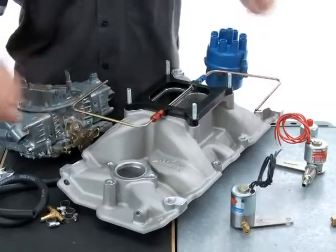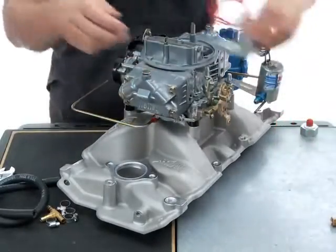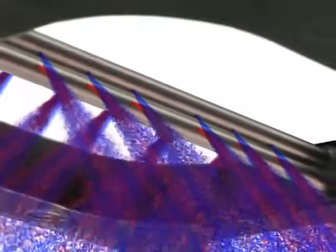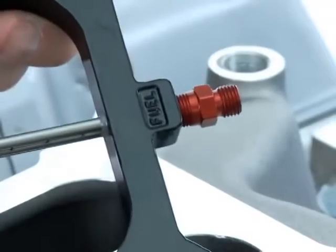If the fuel source is on the passenger side of the engine, orient the plate and its solenoids accordingly. With this system, the position of the NOS solenoid is relative to the fuel solenoid, and both must be considered simultaneously as the plate position is finalized. Another consideration to look at before final placement of the plate is the atomization function. There's one simple concern: is the plate upside down or not as you lay it in place?